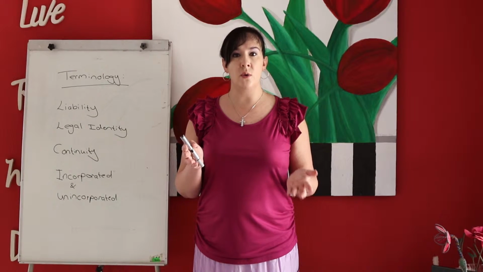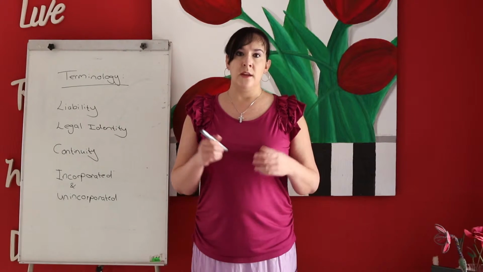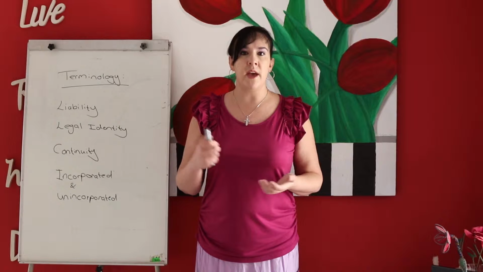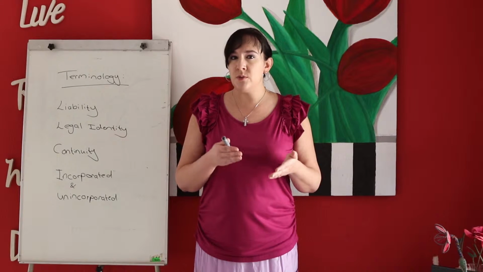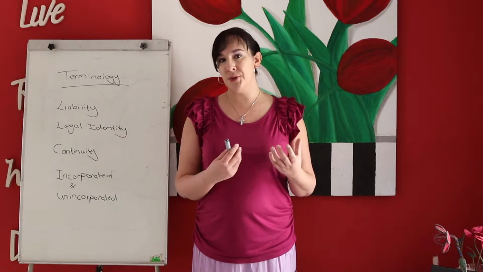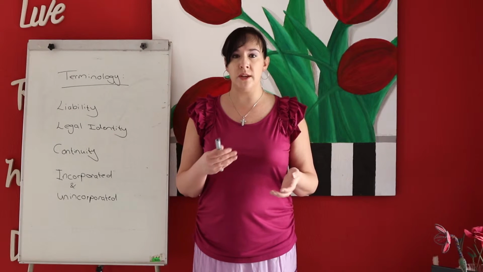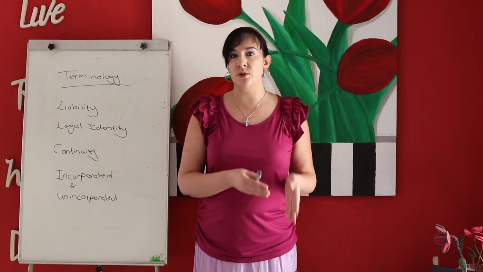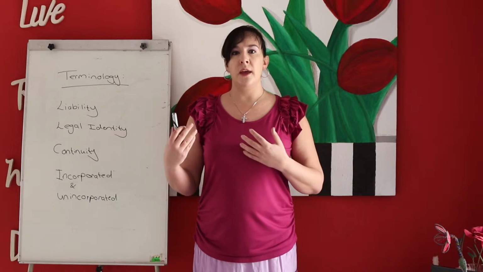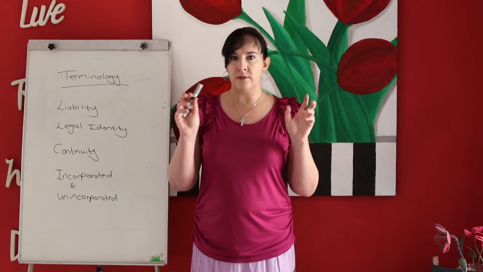In a sole trader or partnership situation, they have no legal identity. So if you have a little cafe and it's run in your name, say Angela's Cafe, then there's no separation between you and the business. You are one. So if you get sued in the business name, you are getting sued as well. Whereas in our Edcon example, only Edcon will get sued and not the owners. That is our legal identity. It's the same as a person having a legal identity, the same with a business. It's kind of like they are a person.